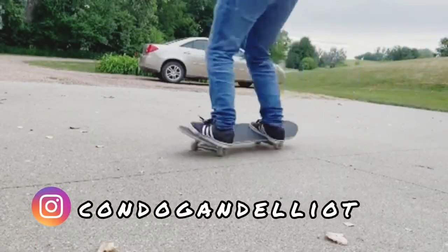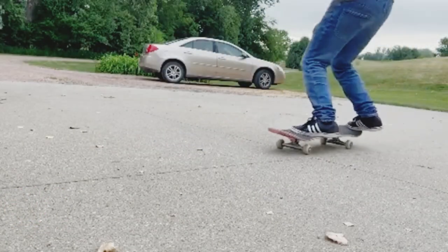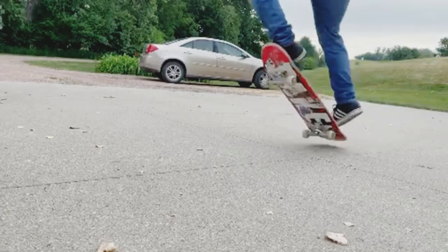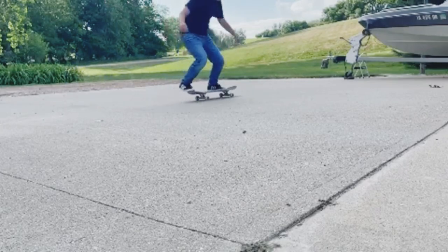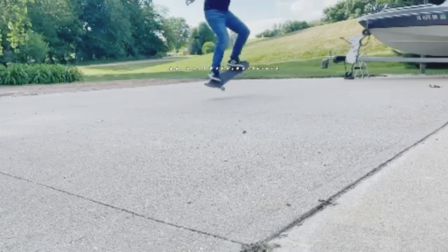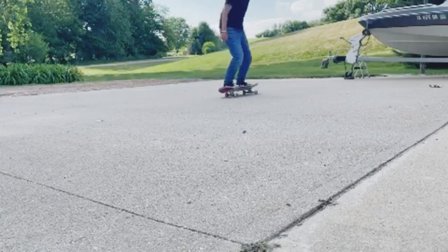Now that I showed you some things you can do inside, let's head outside. While we're heading out, I'm going to show you some clips from my friend Connor — he just sent me these and they go perfectly with this. Watch his ollies — he's got great foot position, but you can see he could bend down a little bit more. Pay attention to the back foot: it never goes higher or even evens out with the front foot. Looking at another angle — again, leveling out and his back foot never gets as high as the front.